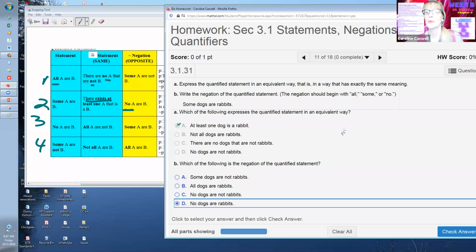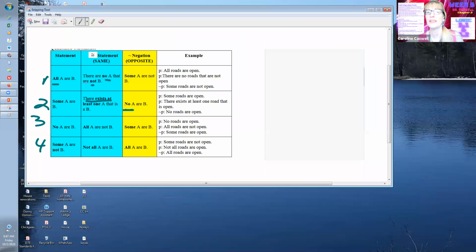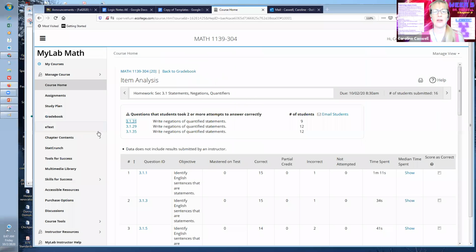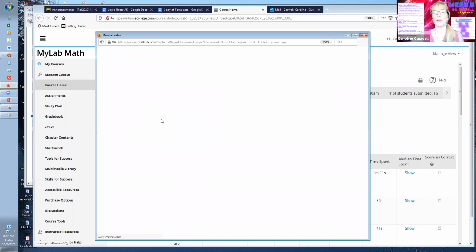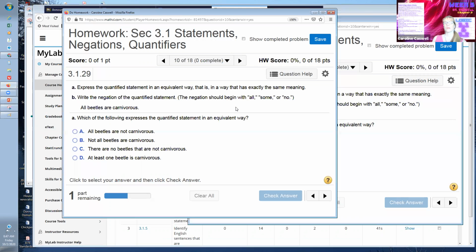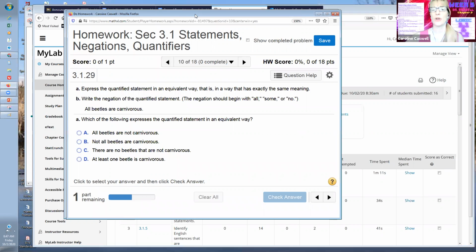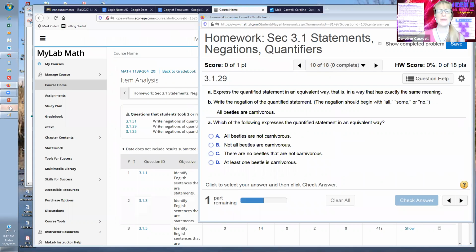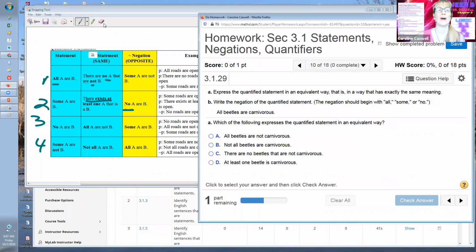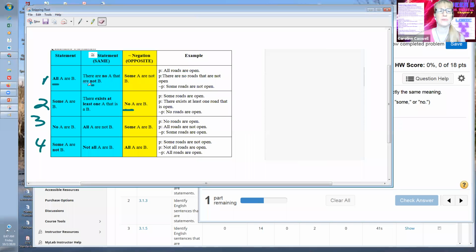Okay? So I'm going to go back. There's a couple more like that, but I'm hoping that now you're going to feel more confident if I can get back to it. There we go. All right, so the next one is still the same type of problem. So let's see what this one looks like. So this one, again, they're looking for an equal statement and they're looking for a negation of the statement. And I don't know if the exact question that you had is coming up or not. I'm not as interested in that as knowing if you know how to do that. I'm going to stop underlining all this stuff because I think it's going to be confusing for the next problem.